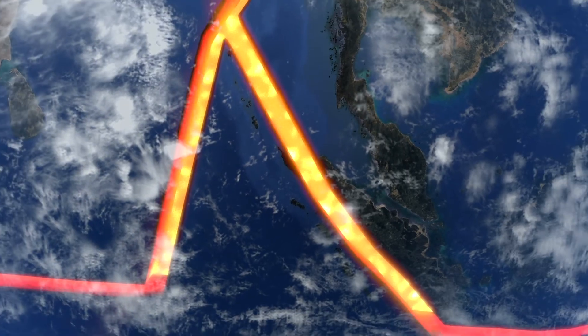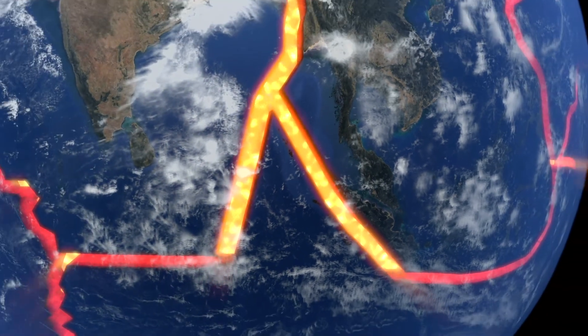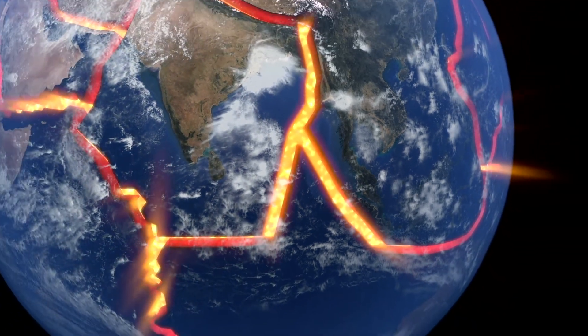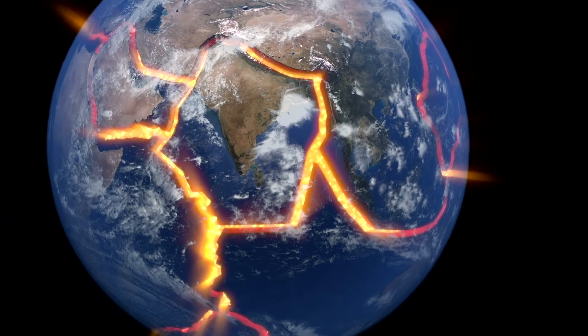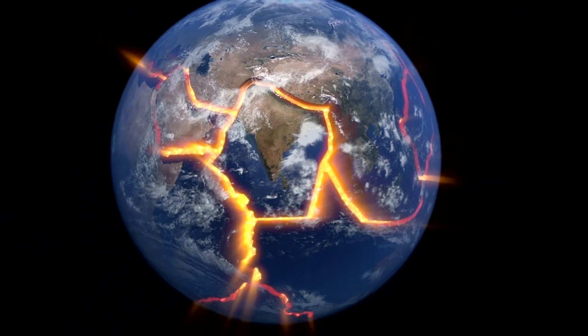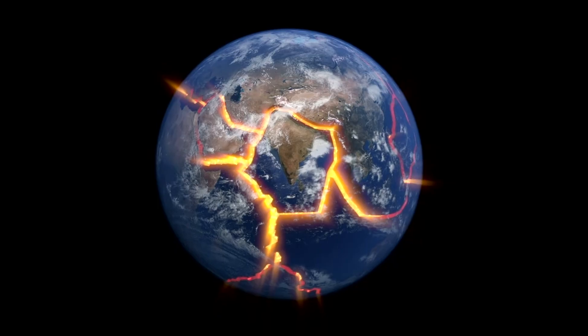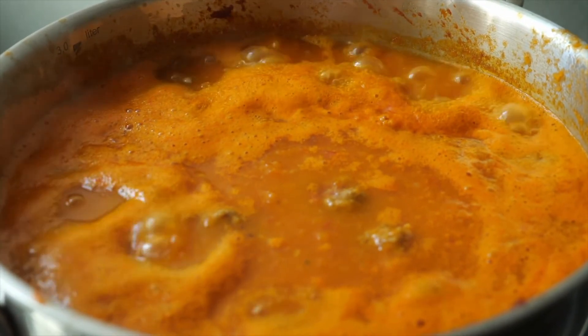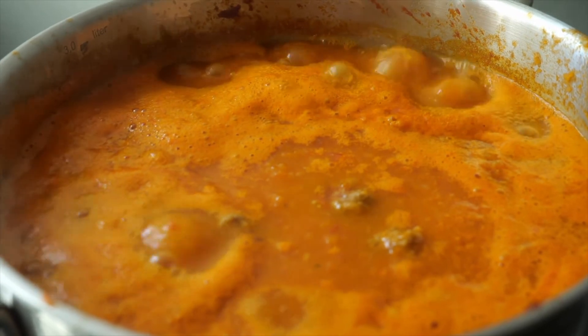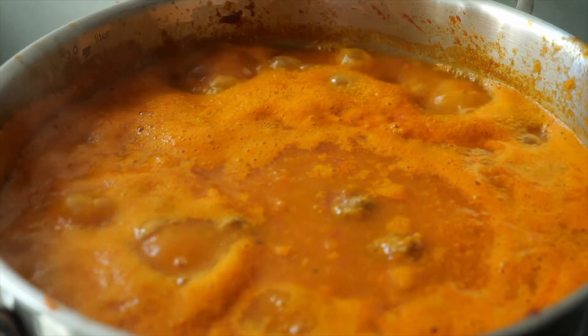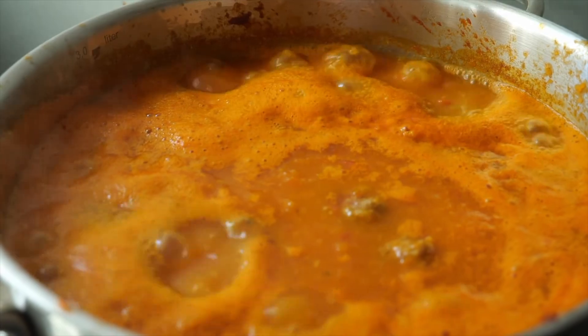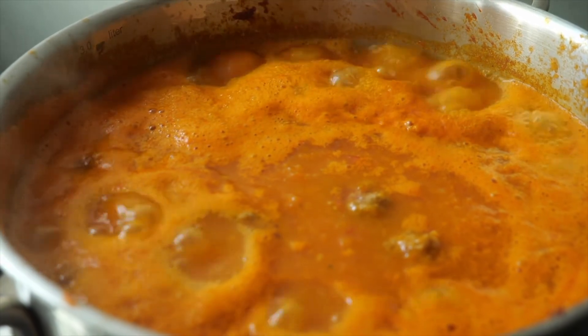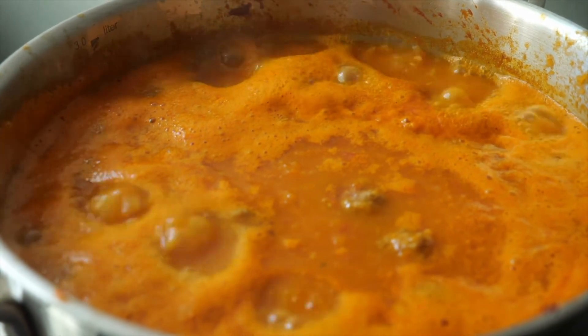Well, let's think about what lies beneath. What do we know about the mantle? The top of the mantle is made of hot molten rock. Imagine trying to float a cracker on top of a bubbling pot of soup. Would it stay still? No! Just like the bubbling soup would move the cracker, the heat from the mantle causes the tectonic plates to move.